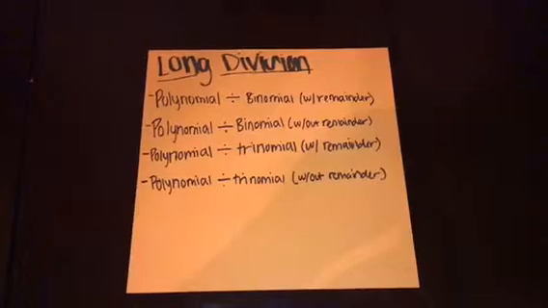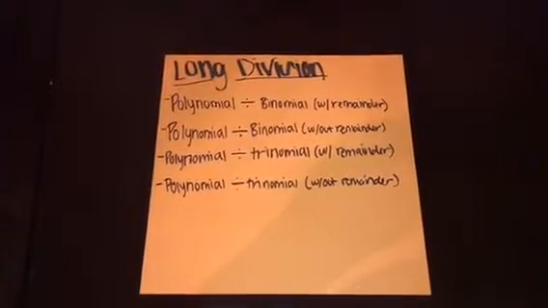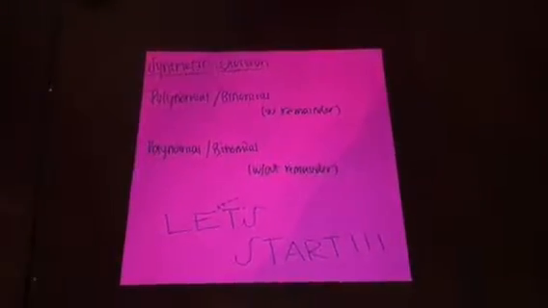a polynomial divided by a binomial without a remainder, a polynomial divided by a trinomial with a remainder, and a polynomial divided by a trinomial without a remainder. For synthetic division, we'll go over a polynomial divided by a binomial with a remainder, and a polynomial divided by a binomial without a remainder.